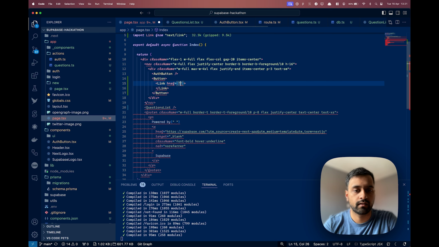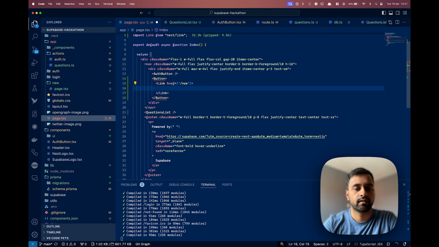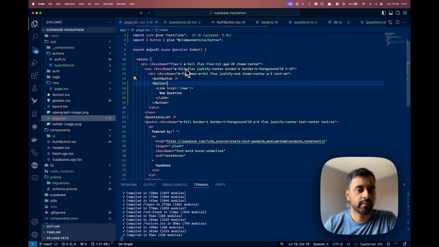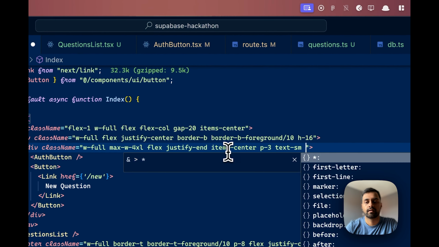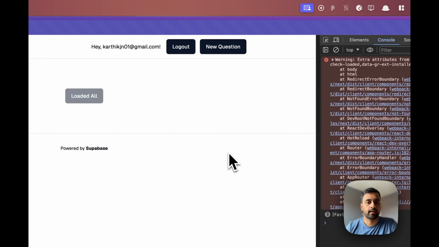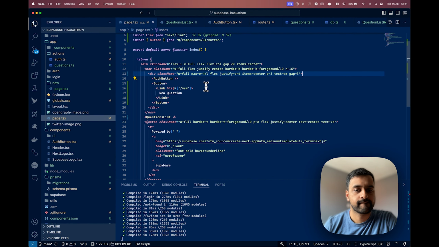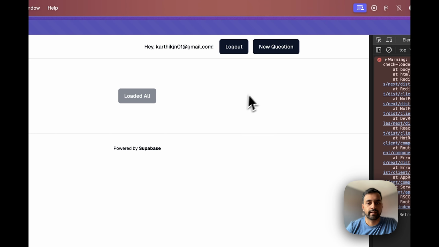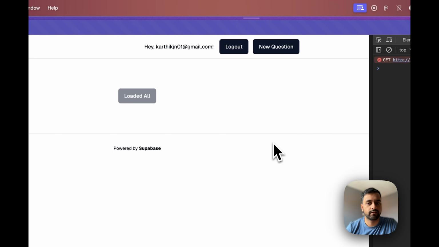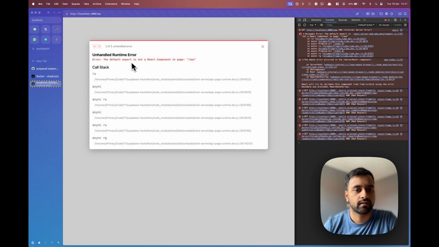Press new question. And then we want to import components, and let's give it a bit of space. Cool. So if we get new question as child, if we hit new question now, we get taken to /new. Fantastic.